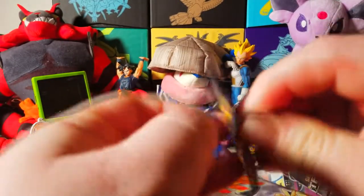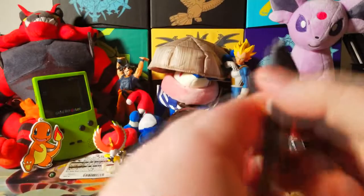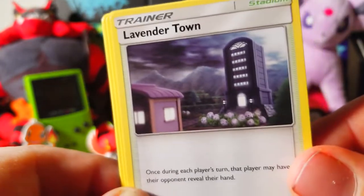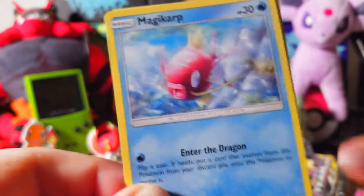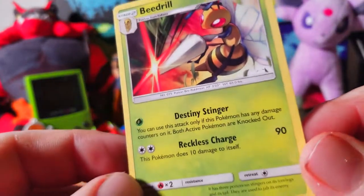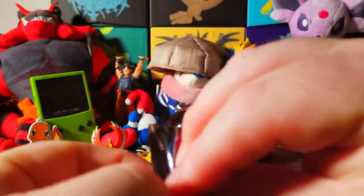Let's go with the Celebi-type pack and leave the spooky ghost types for last. Some people were saying they had trouble opening these — this actually isn't that bad compared to the Night Unison Japanese packs. We got Cosmog, Persian looking kind of thick, Lavender Town vibes — that's spooky. Dratini, Bronzor, Poochyena, and Magikarp. Farfetch'd — far-fetched for me to ask for another hit. Apparently it is, because we got a Beedrill at the end — non-holo with Destiny Stinger and Reckless Charge. Shout out to Tenacious D and the Pick of Destiny — that's your Pokemon right there.